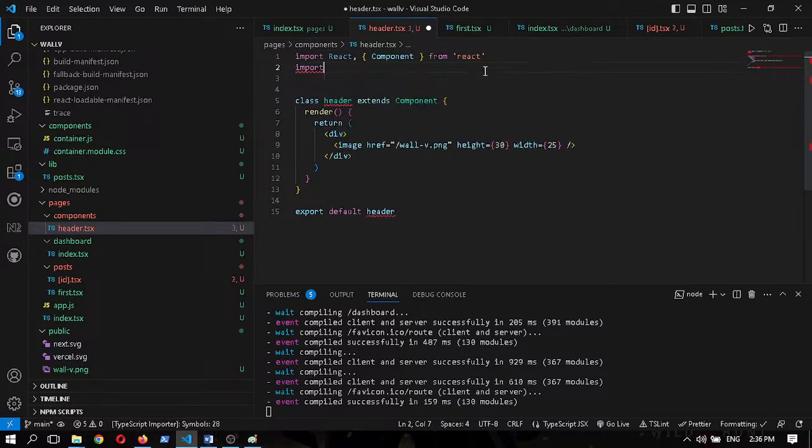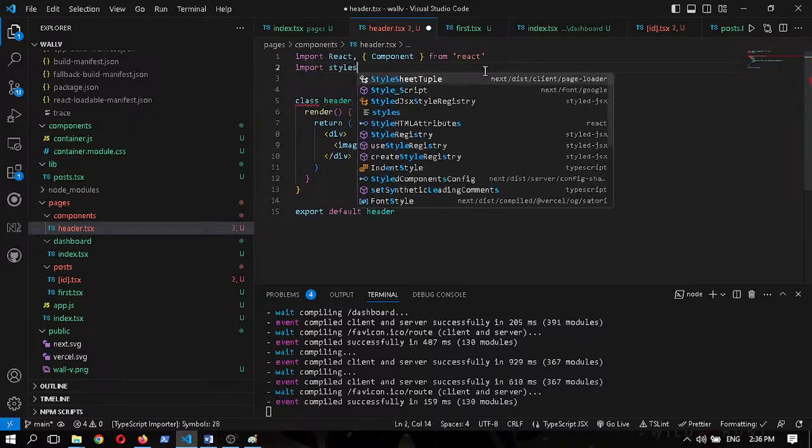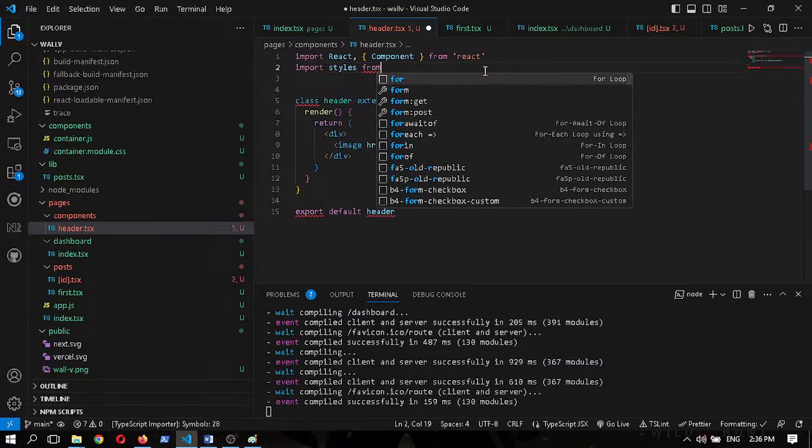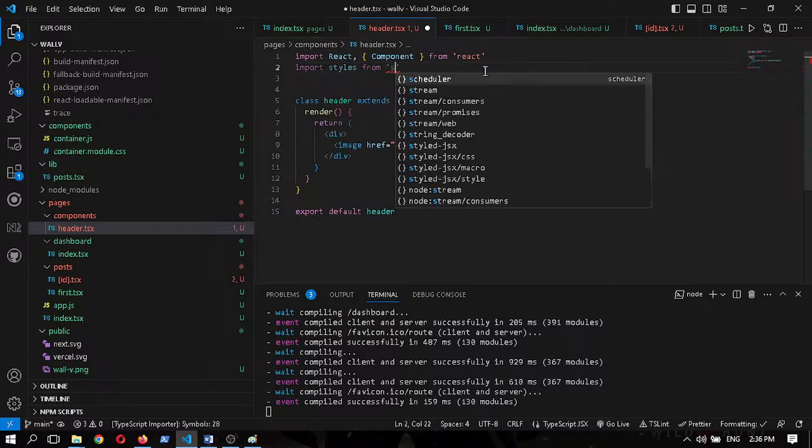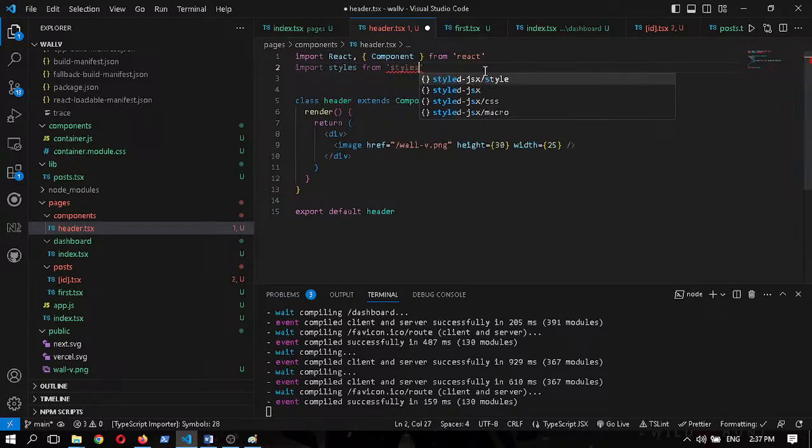Let's see if we can use the style sheet. Styles from styles.css. This is not the path.